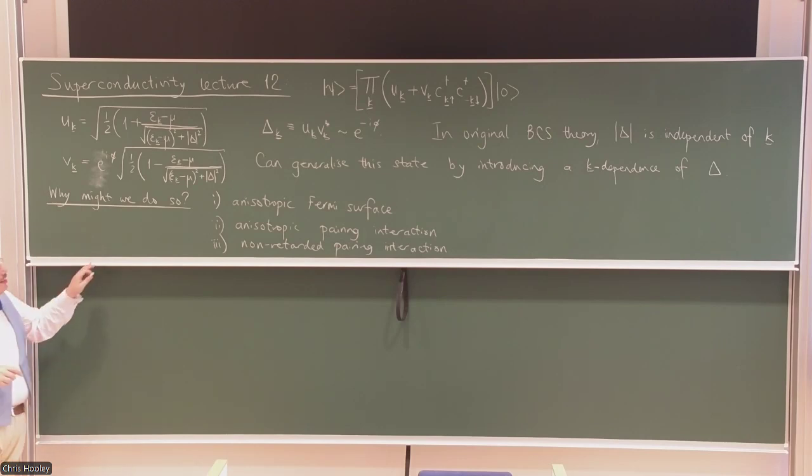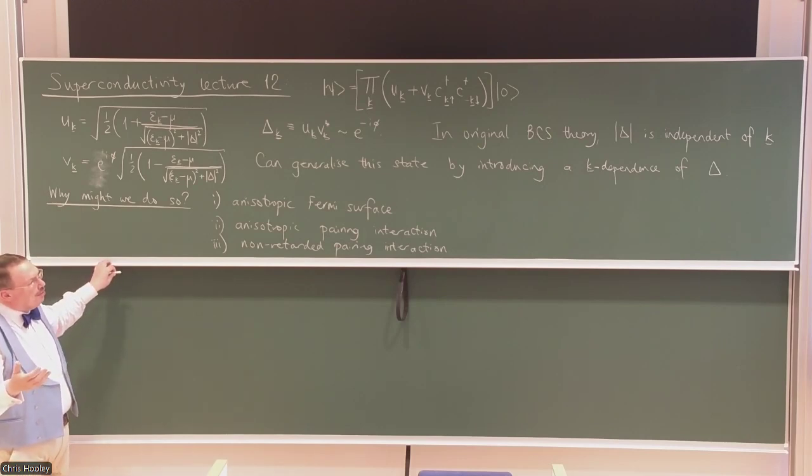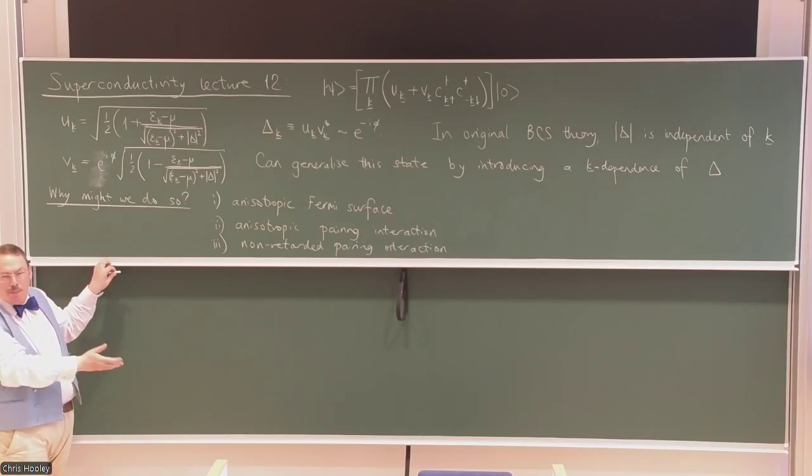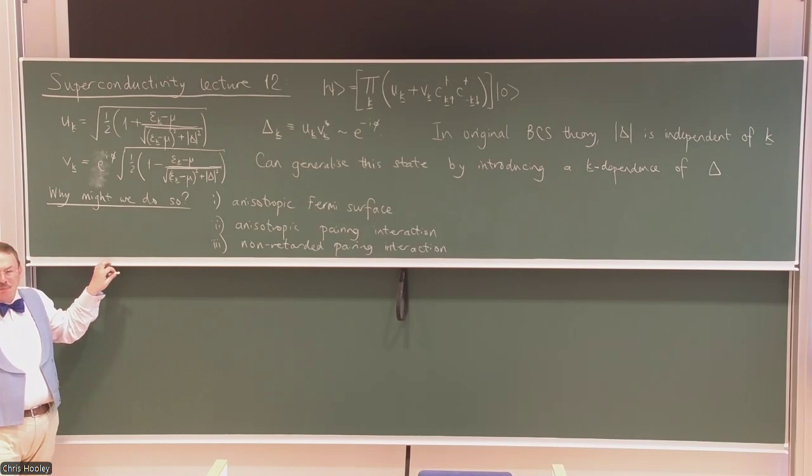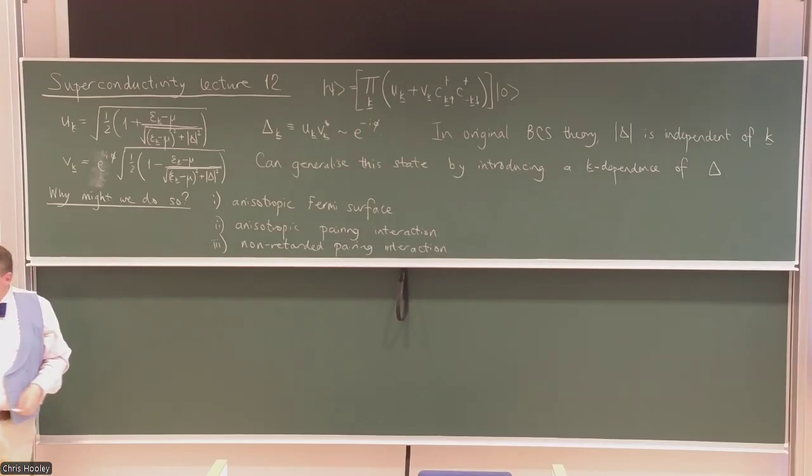Excellent. Yeah, I mean, surely you could produce models in which other things are at play, but I think it's some combination of these three in most cases. And the non-retardation is the most interesting, I think. I agree with that. But actually, once you break rotational symmetry, you expect anisotropy, full stop. Yeah. Not necessarily nodes. That's right. So nodes are another thing. Non-retardation is what gives you, and not just nodes, it gives you a phase structure that gives you an order parameter that cancels to zero under averaging. Exactly. So we will talk about that as we develop this.